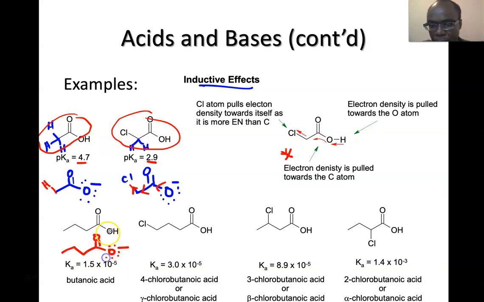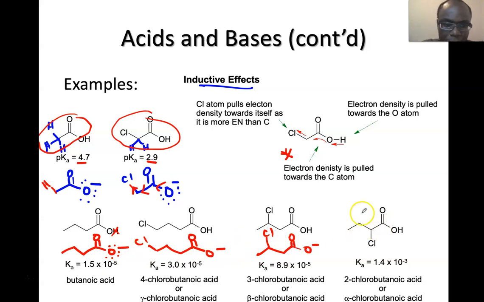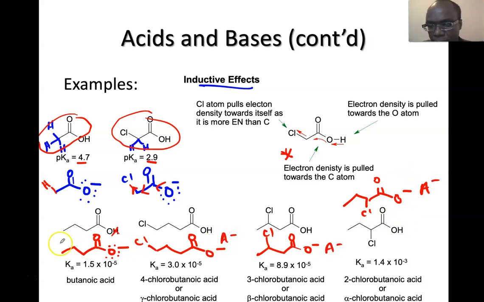For example, if you lose this acidic hydrogen from an acid-base reaction, you're going to end up with that. This one, once the acidic hydrogen is gone, you're gonna get that. And for this one, once the acidic hydrogen is gone, you're gonna get that. So these are the conjugate anions of these molecules. Remember the principle we are going by: the more stable the conjugate anion is, the stronger the parent acid. Okay, so assume these protons are gone. You're gonna get these structures in red.